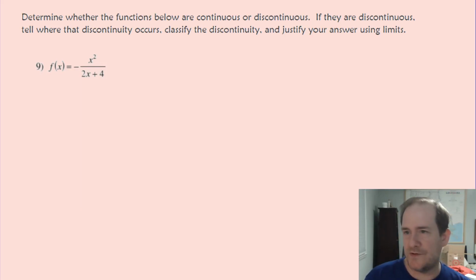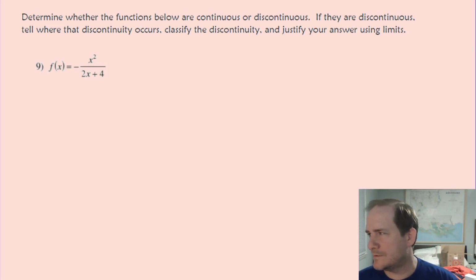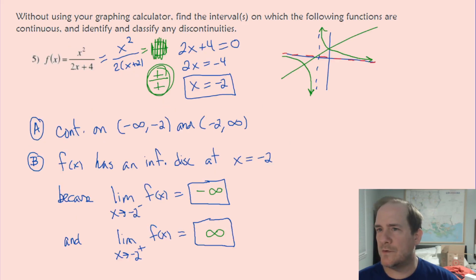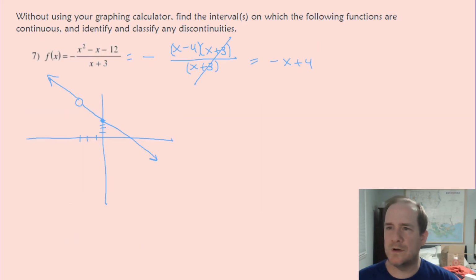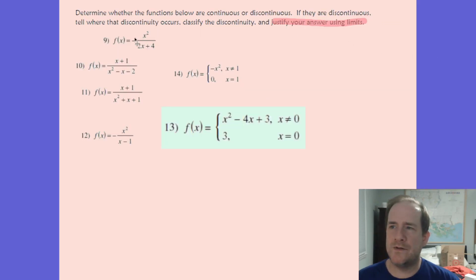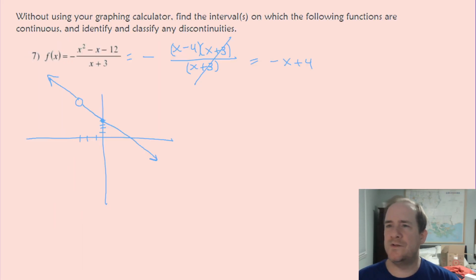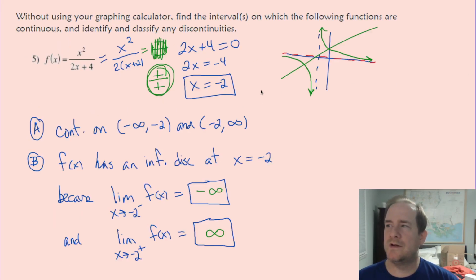Alright, the good news is this is not another line with a hole in it. The bad news is he seems real familiar. Isn't that the same guy, number 5? Oh, it had a negative, but it's x squared over 2x plus 4. This guy's x squared over 2x plus 4 just with a negative in front? I'm not doing that. There's no way I'm doing that. All that does is flip the whole graph upside down. So since we already did 5, it would literally just be this same graph just flipped upside down.